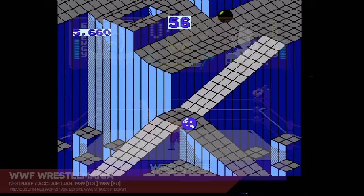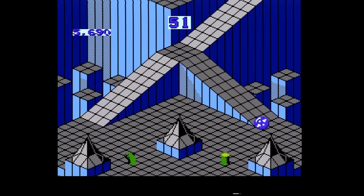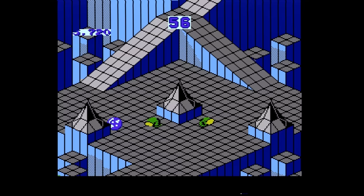Meanwhile, the codebase powering this cartridge comes to us courtesy of Rare Limited. You know Rare by this point, of course, and I frankly can't imagine a more perfect exercise for the most prolific developer on NES whose name isn't Nintendo. Just look at this game. For starters, it uses an isometric 3D perspective, which is absolutely Rare's bread and butter.